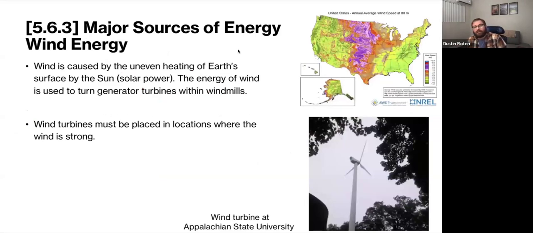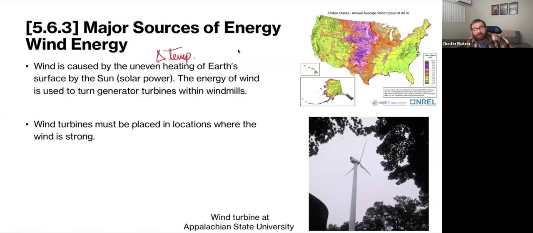Something interesting to think about is wind energy. Wind energy is essentially just caused by the Earth being heated up by the sun. And since it's not heated evenly, since it is a sphere, you sort of get temperature differentials. So we'll do a delta temperature. And that's actually what drives large scale wind patterns. Wind is temperature differences. And that temperature gradient is actually what sort of pushes the air around. And that's where you get your wind from.